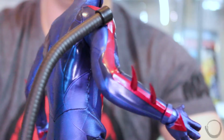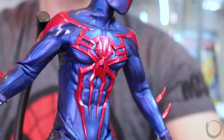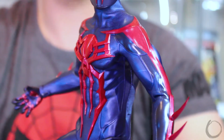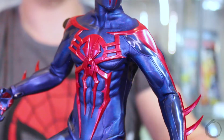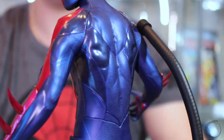I'm not entirely sure, but even if they do bring out a Hot Toys Into the Spider-Verse 2099 Spider-Man, wow, that's a lot to say, I probably will still stick with this one, as I think they can't do better. But, you know, Hot Toys, go ahead, prove me wrong, I dare you.